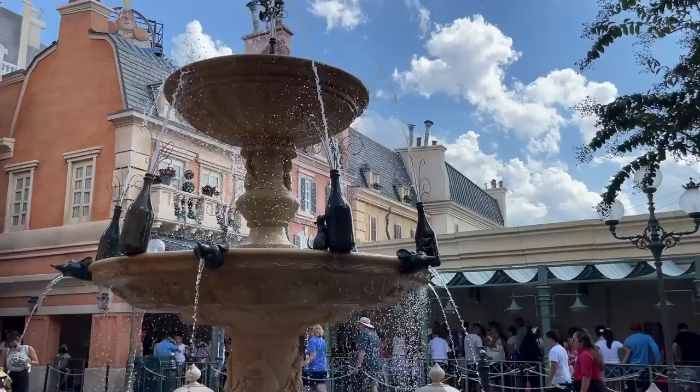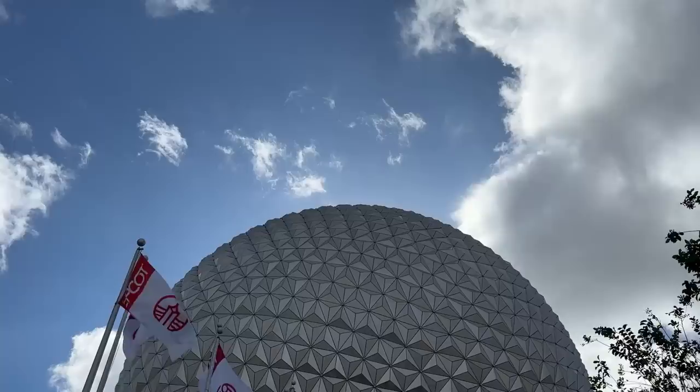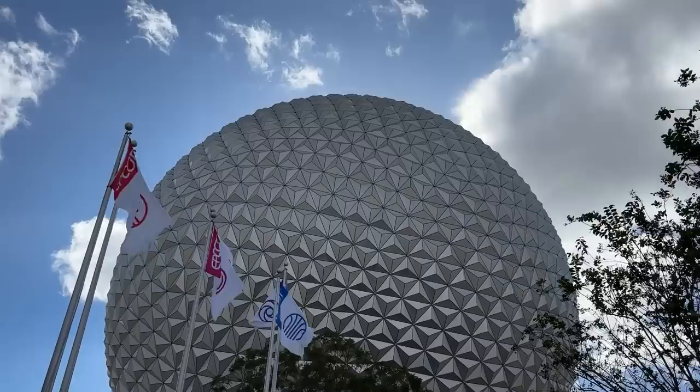If you have multiple people that have My Disney Experience accounts and are all linked up, you can be doing it at the same time at 7 a.m. There have been times where Alan on his phone logged into his account and linked to me, and me on my phone linked to Alan and logged into my account, have both been able to purchase things. So I was able to book our Genie Plus attraction while Alan joined the virtual queue for Guardians of the Galaxy Cosmic Rewind. So that is the best way to do it if you've got multiple people that can be working together to get everything that you need right at 7 a.m.